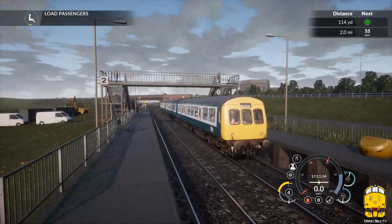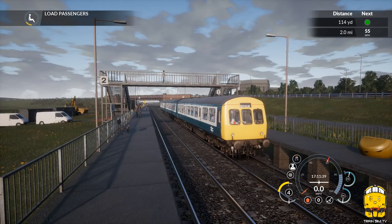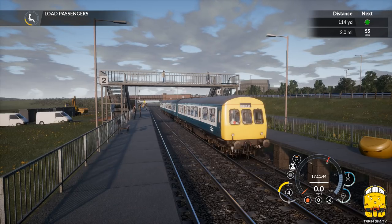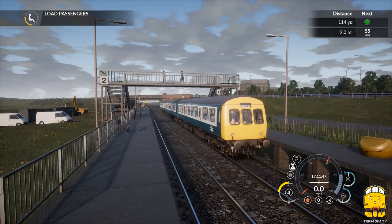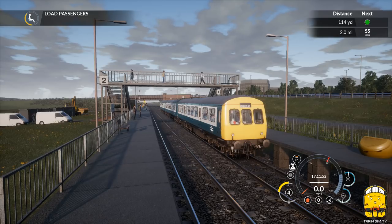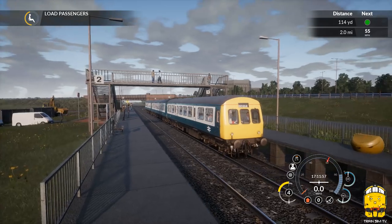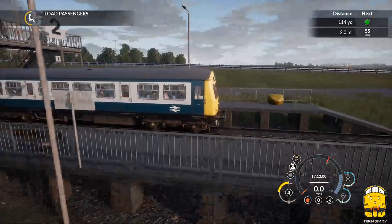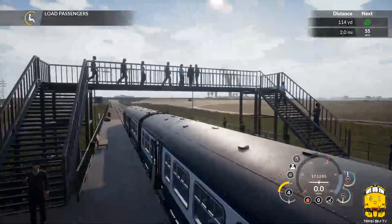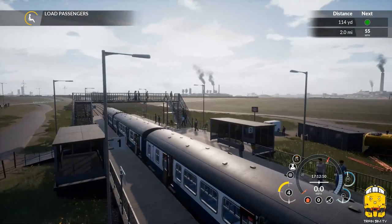Carbridge Steel Station. Interesting fact about this one is that in 2017-18 this was the least used station in Britain. So, was it more used in the 1980s? It doesn't even have any official road access as far as I know.